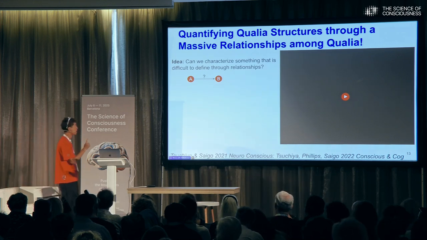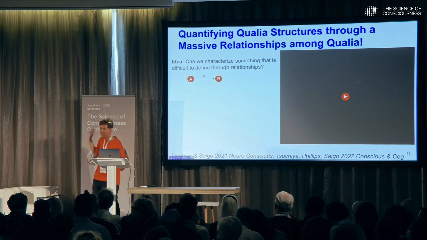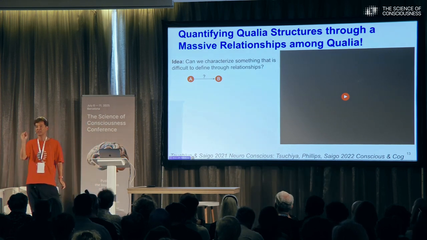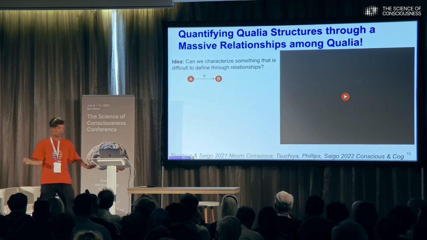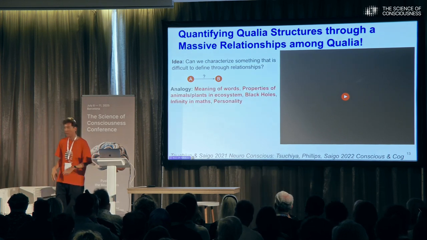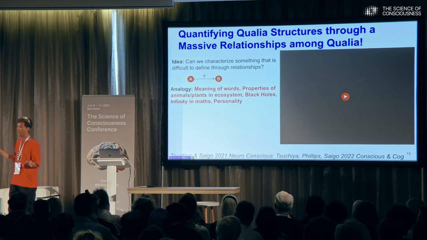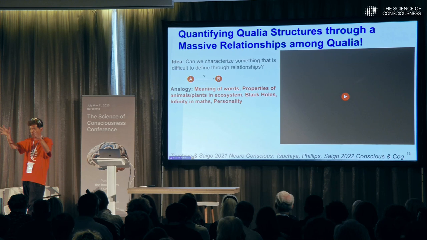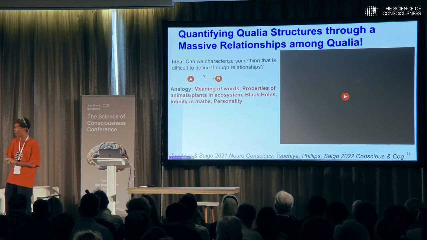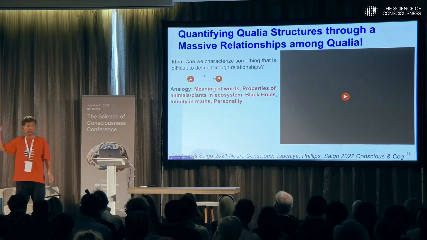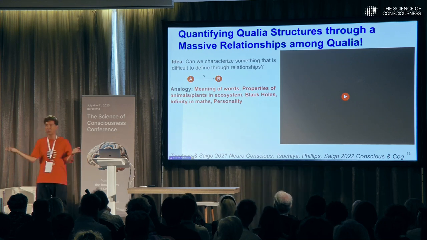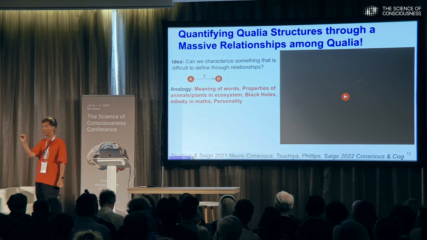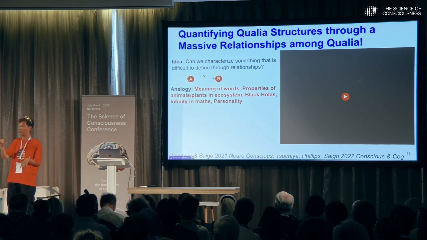And what it means is that there isn't a way to avoid the direct characterization of something that you don't know anything about except through its relationships. And in fact, this has been utilized in many different ways across different areas. That's the advantage of the interdisciplinary approach. For example, the meaning of words. If you go to the dictionary or thesaurus, what you find is relationships, right? A word's definition is given by its relationship with others.